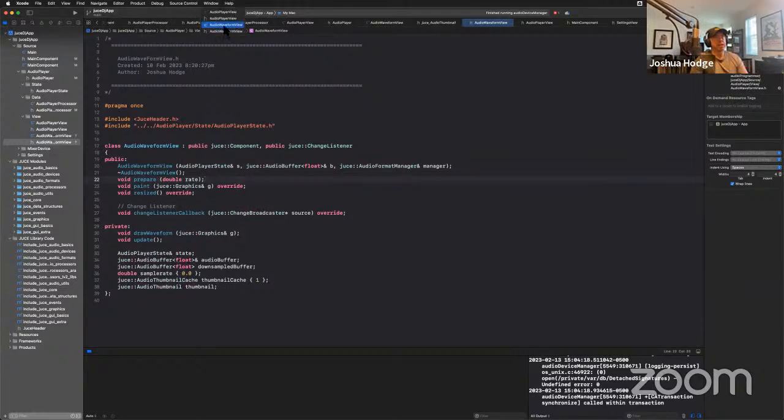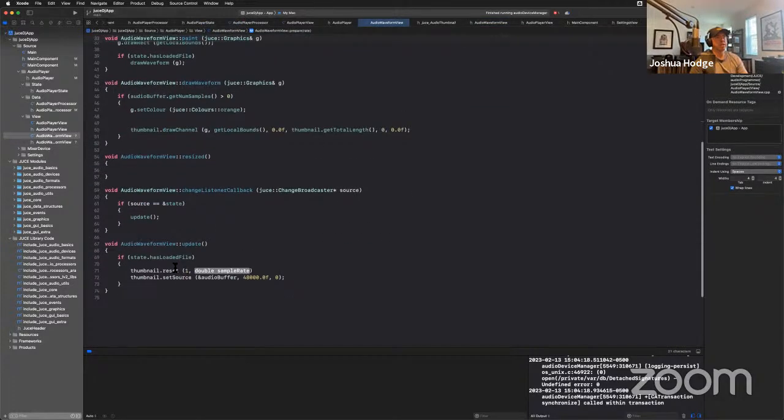And then I'm going to put a check in here, so I'll put sample rate, and then here I will do a jassert sample rate is greater than 0.0. So that just makes sure. And then I'll put a little comment here that says you haven't called prepare.